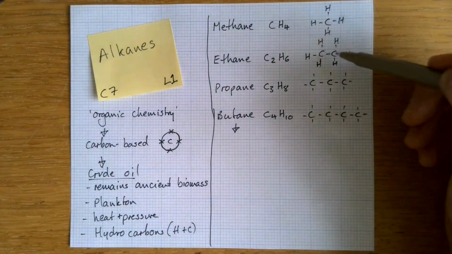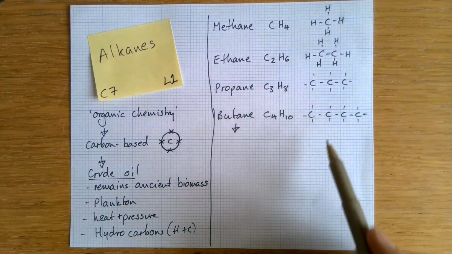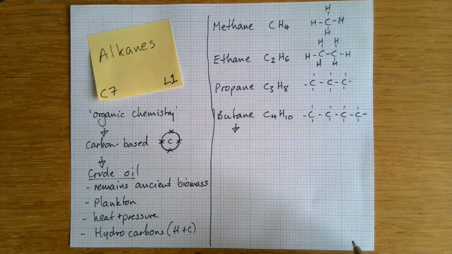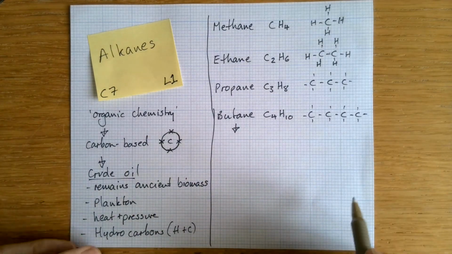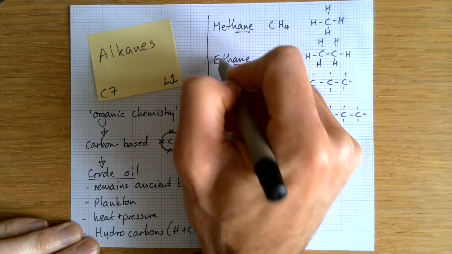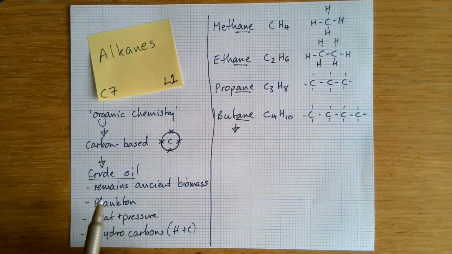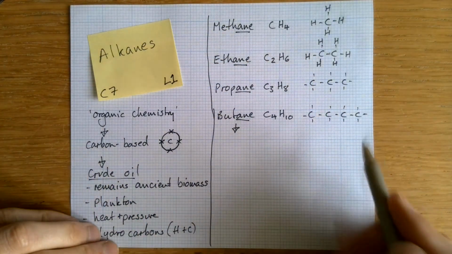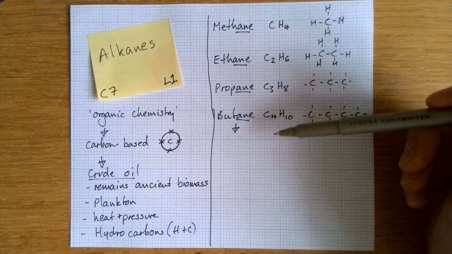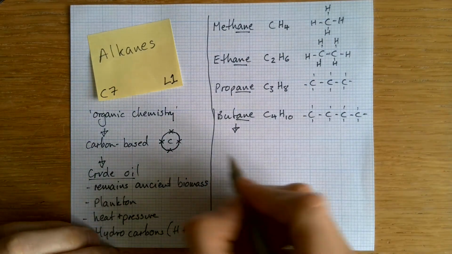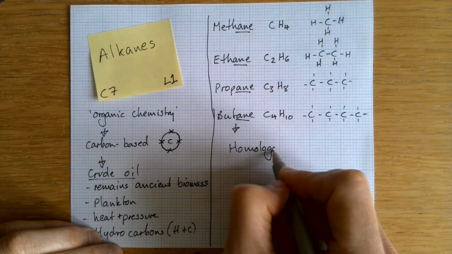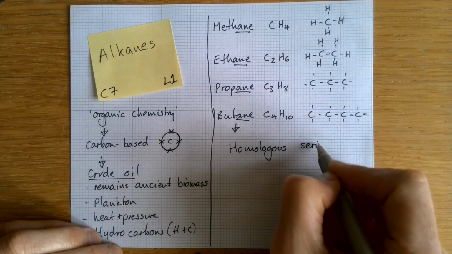So you can see the molecules get bigger and bigger, and each one of these would have a hydrogen attached to the end of it as well. So these are all hydrocarbons. Now, all of these alkanes end in the word ane, so that indicates that it's an alkane. And the first part of the name tells us which part of the series they belong to. So when we talk about a series, we talk about a list or a sequence or a group of molecules that are not identical but have really similar features. So you might use the word homologous to describe this. We call it a homologous series.